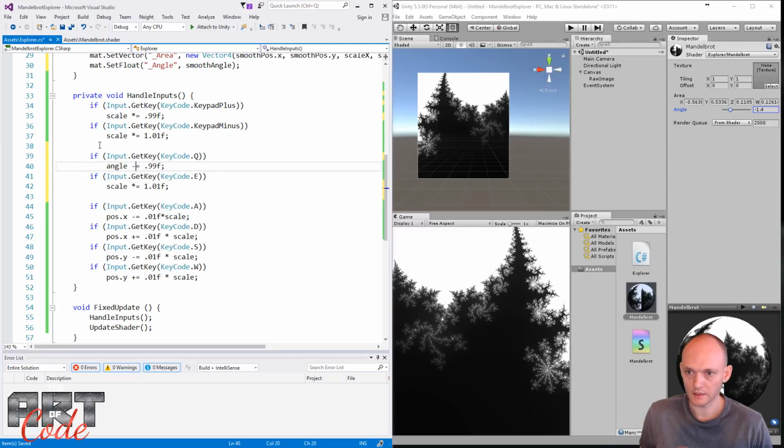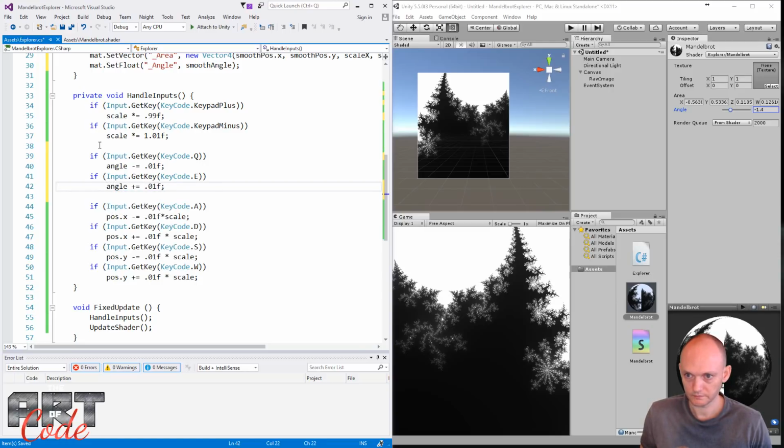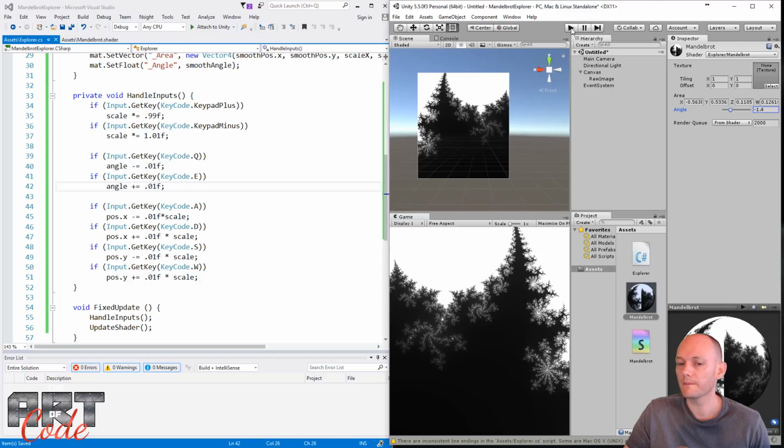So in this case, subtract. And the angle is one of those things that isn't dependent on the scale, so that's great. So we can just go minus some small number, and over here plus some small number. Angle plus some small number. All right, let's see what that does. So save, press play.